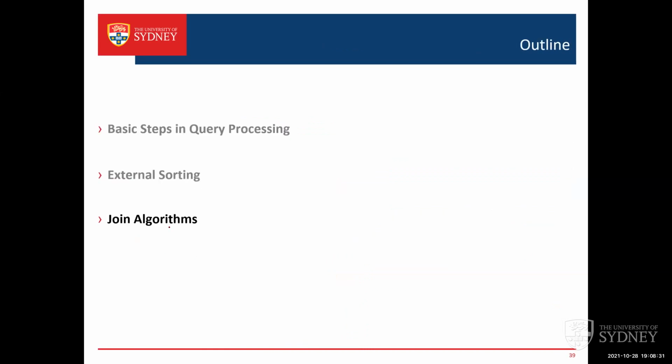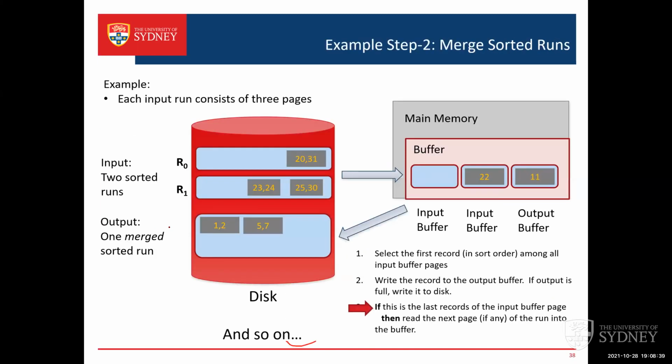Someone is saying, if we input R1 in the first block, in the next step, we should input R1 again. So you are thinking that we'll put R1 in here and R0 in here at the first step. So if this one becomes empty, then you need to take R0 in here. If this one becomes empty, then you need to take something from R1 to fill this one up. So depending on where you are getting the data from, you need to get the data into the same block from the same position. Okay? Hopefully that makes sense.